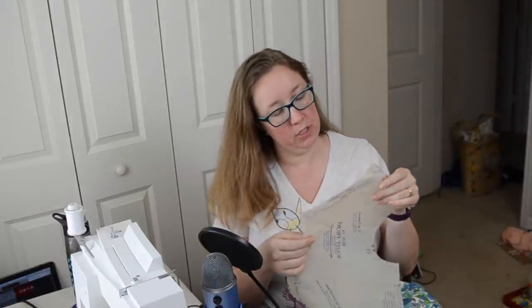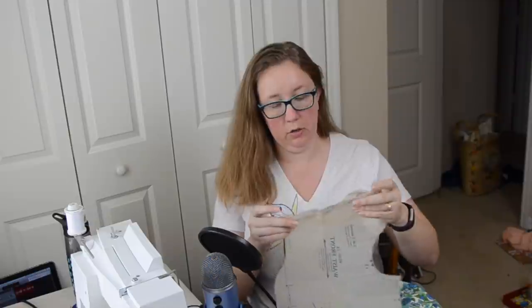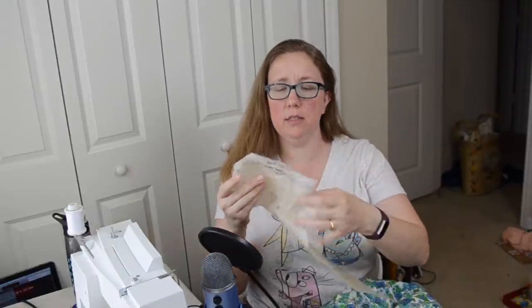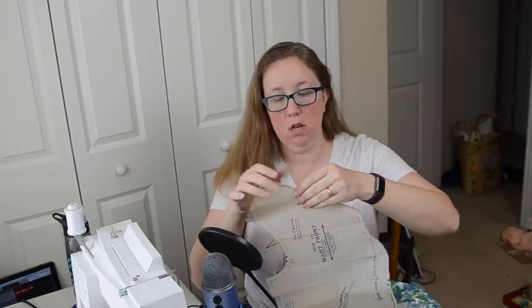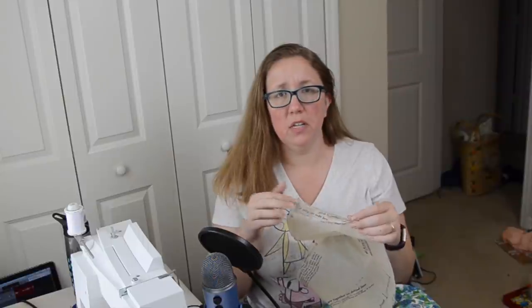Okay, sleeves are done. 2 sleeves attached. Now to deal with this thing. It says stitch to position for casing, turn under here. So what I'm thinking this means is that I turn it along this line and then I just stitch it down with, I don't know, the raw edge being out seems weird. But double turning it like you did the straight one isn't gonna lay nearly as nicely. So I guess I'm just gonna do what it says.